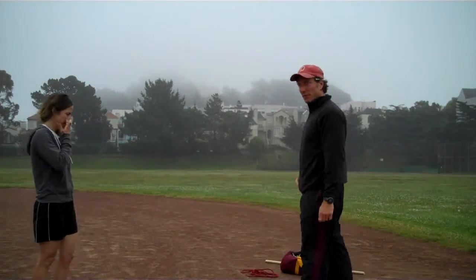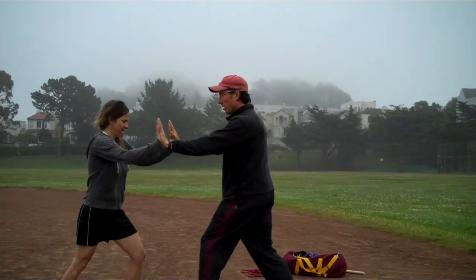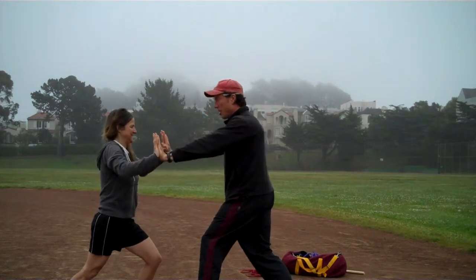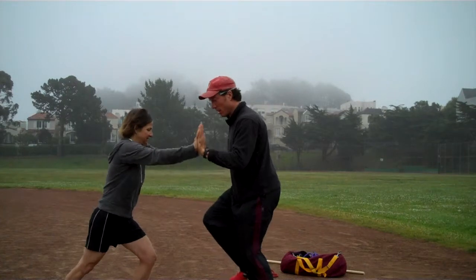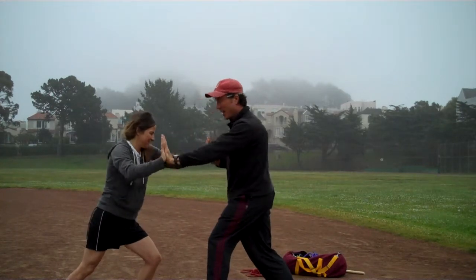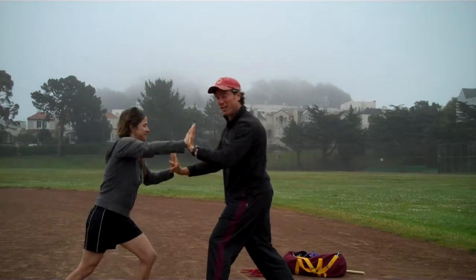Here's some partner resistance stuff, and I've already done some of this on a different video. So let's do hand-to-hand. Suzie's going to push, and then I'm going to push back — she's resisting me and I'm resisting her. If this is unfair because I'm bigger, I go to one leg and she has two legs, because now it's a little more fair. We can go side-to-side, we can go high-low — so we can do all this stuff.